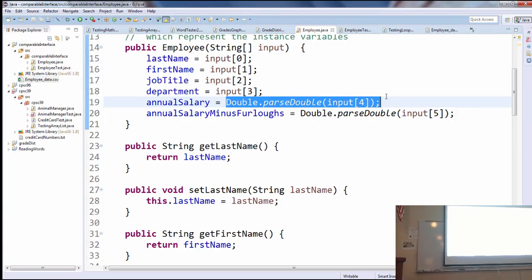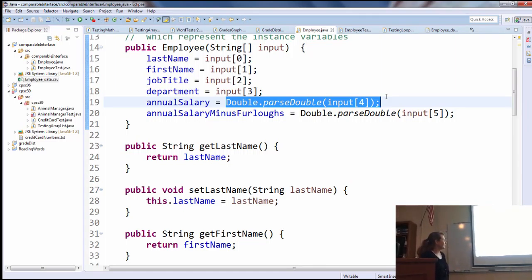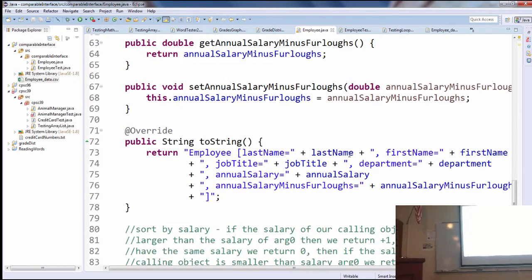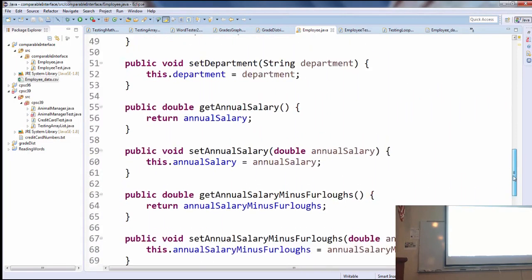Remember how we converted a string into a double with our wrapper class. That was good that we did that. And then we made some accessors and mutators, and then we made our toString method.